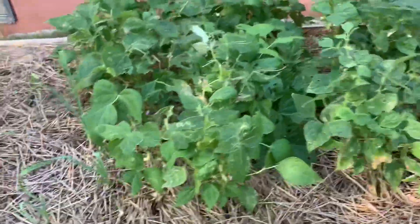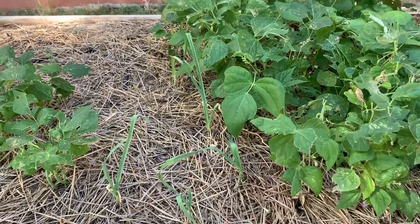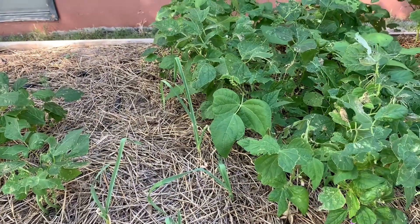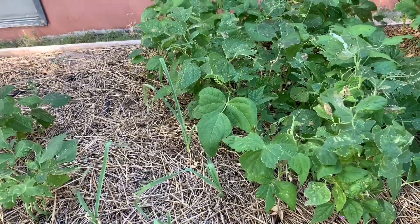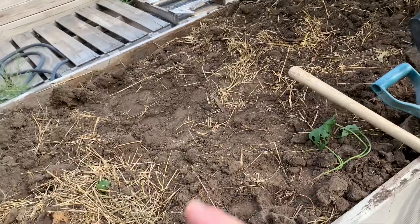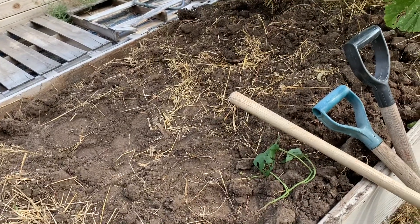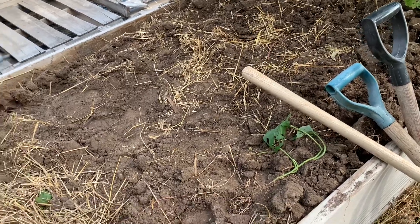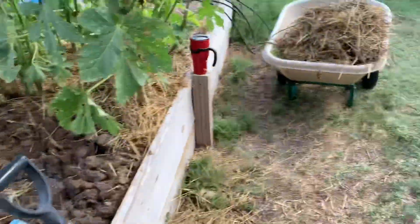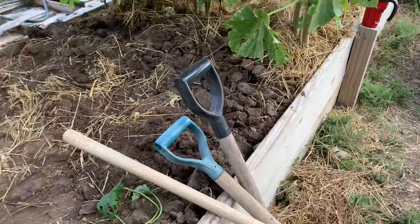The garlic will stay all winter and I'm going to plant more garlic. Let's go back over to where we just dug the sweet potatoes. I went through and dug and turned all the soil, and there are a lot of worms — that's good news! There's my wheelbarrow full of straw that's going to go back on here.